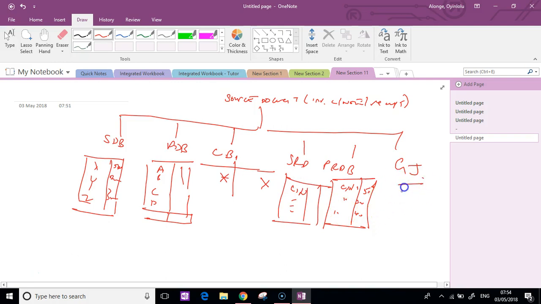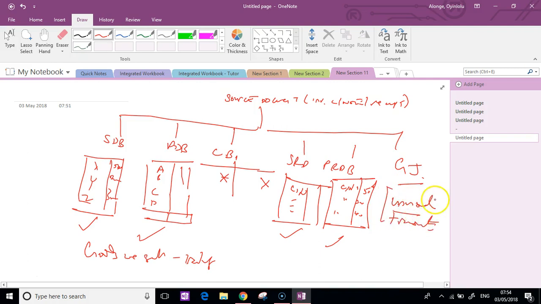Then, of course, we have what's referred to as the general journal. So, for example, these 4 books I'm ticking here fundamentally deal with goods that we're selling, trading items. But imagine we buy a machine, or we invest money into the business, or we're correcting an error, and there's no physical source document per se, so we record everything in the general journal. We just call these unusual transactions. Not bad, just unusual. They don't happen often.